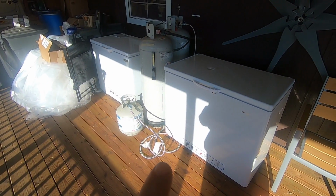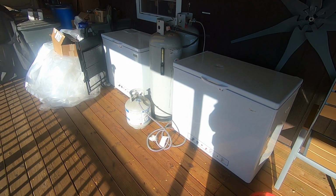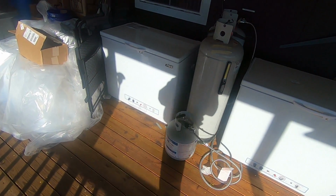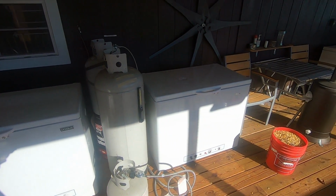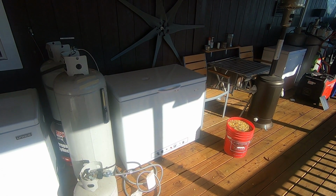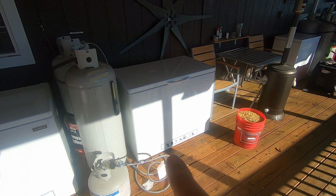And another thing with these freezers, they've also got 110. So on a sunny day, if I wanted to go through the trouble, I could swap it over to electric. But I'm real happy with this. But I wanted everybody to know you're not hostage just to buying Unique. SMAD is the same freezer or has the same components. Like I said, the only thing I could tell the difference, these controls are mounted a little lower.